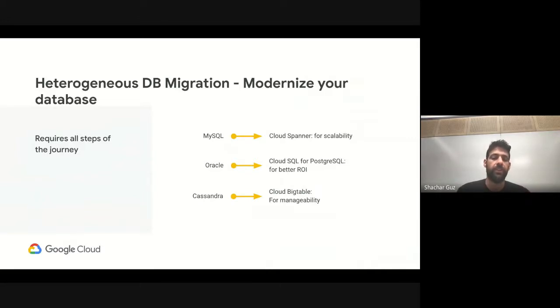In the assessment, you need to understand what the implications will be. You need to plan the migration in a way that you know exactly what needs to be changed at every step of the way, what needs to be changed before the migration, and what needs to be verified after the migration. The assessment part is maybe the most important part in heterogeneous database migrations. And it will require all steps of the journey: the assessment, the conversion, and the environment setup, which is the most complicated part that you will need to do.